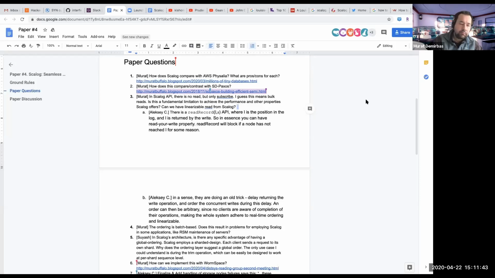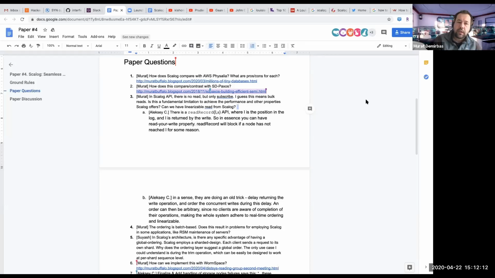Yeah, in defense of SD Paxos, whereas they do start the ordering after the replication, it's not strictly after. It's actually like half an RTT after. So it's lagging behind, but it's not strictly after. There is some concurrency between the replication and the ordering that happens in SD Paxos. But yeah, the general order in which you start is you replicate first and then start ordering.